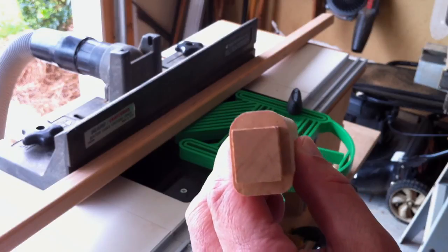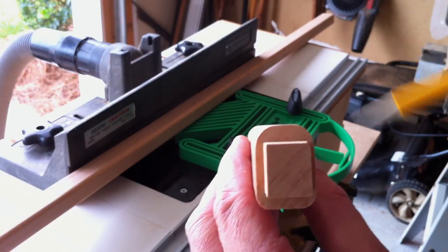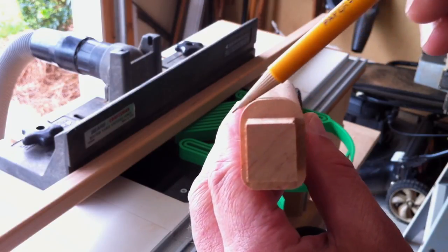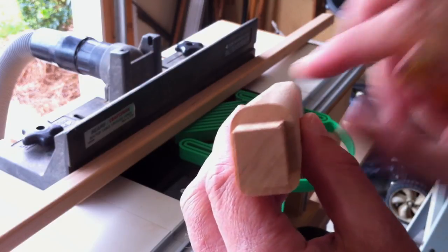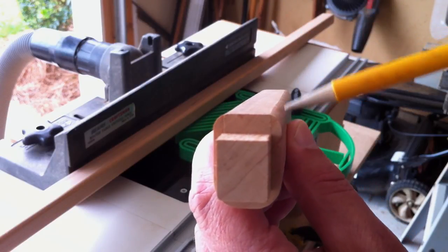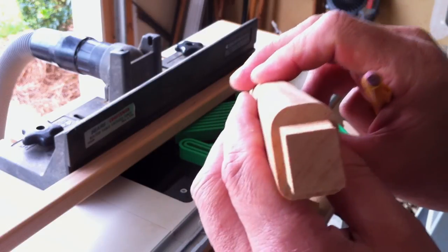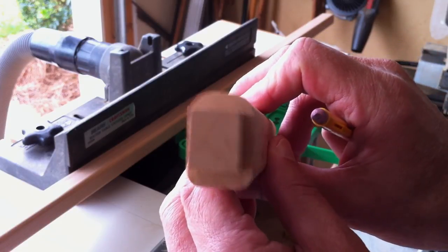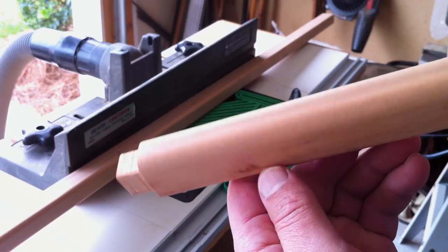We'll just finish routing the roundovers on our full-length pieces. This is one of the test pieces, but it's got the same profile on it. What I did was on the top part, I did a 3/8 inch roundover, which kind of softened that top edge. And then on the bottom of the piece, we did a 1/4 inch roundover, which softens that edge as well, but not as much, so it doesn't make the piece look like an oval or whatever. So it's still kind of retained a nice shape there. So it's got a nice shape on the side.